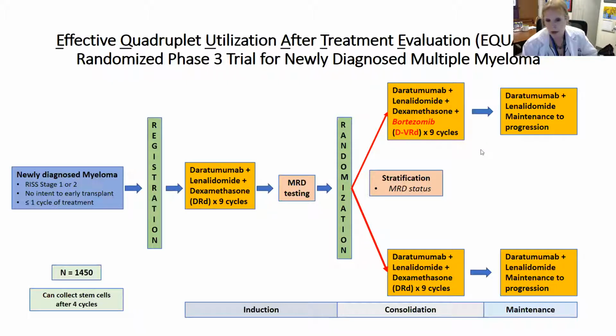So again, I hope that I made that a little clear in that explanation. It's a little bit confusing, and sometimes people look at this and say, well, if I'm MRD positive, of course I'd want that 4th drug, but that's not clear that that is the best thing to do based on what we know about people. Sometimes over time, their MRD negativity occurs.